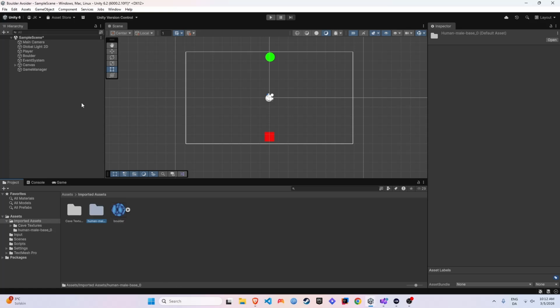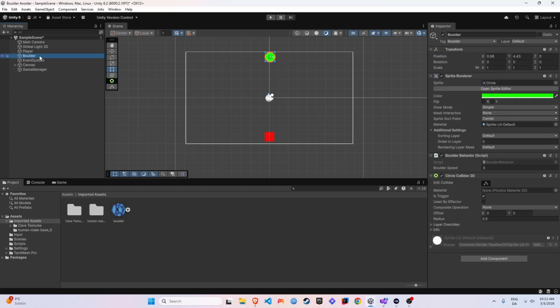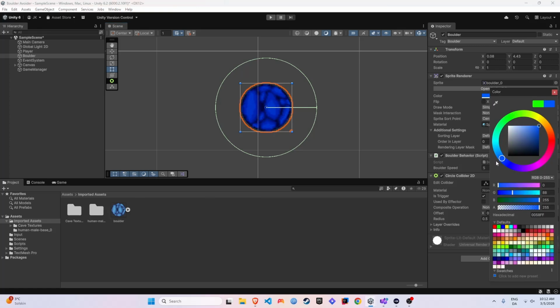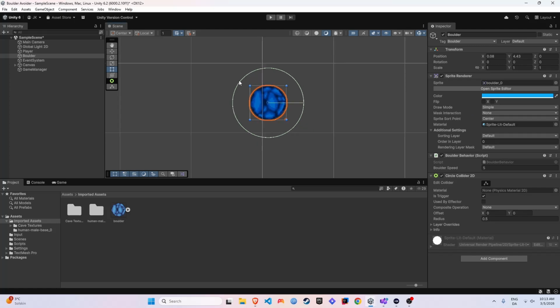So now let's get to changing the actual sprite. Let's start with our boulder. What we want to do here is to go to our boulder game object in our hierarchy. Here you can see the sprite renderer component and it takes in a sprite. So I will drag this PNG I have here into the sprite field, and now our boulder has changed. It is a bit more green in the picture. That's because originally we set our color to be green, so we can set our boulder to be any color we'd like. I quite like this blue one actually.